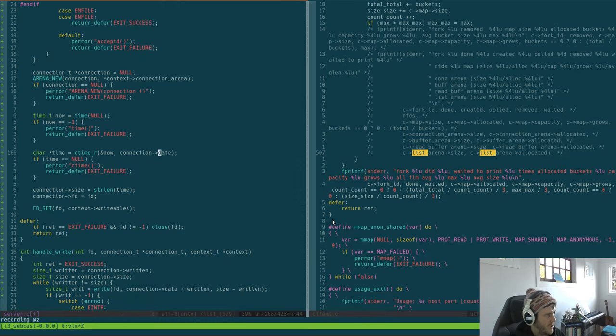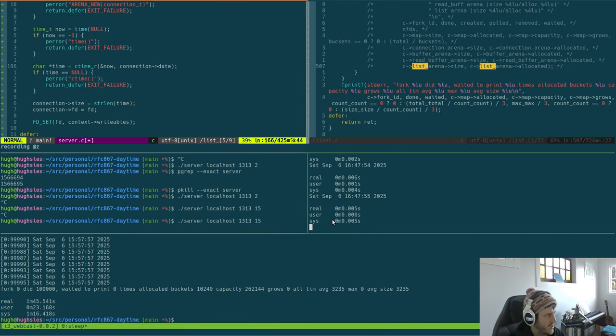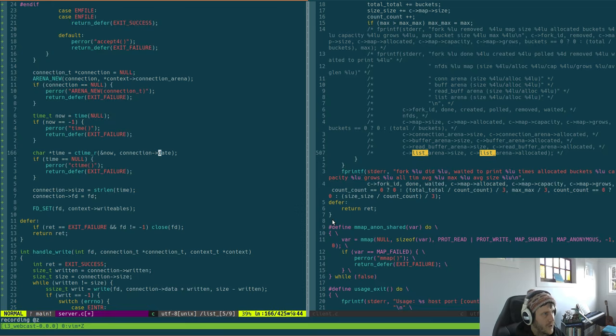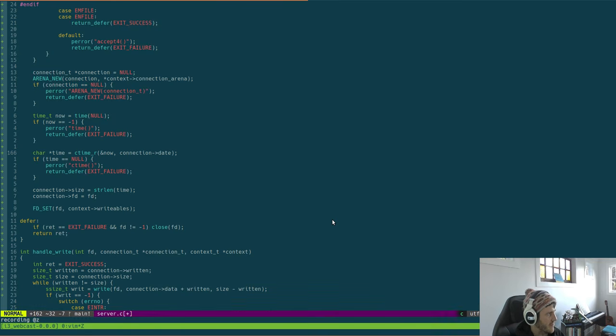Maybe try and make the client, make sure that the client still works. Client appears to work. Cool. So what was I wanting to do with this list arena? We can probably just get rid of it.